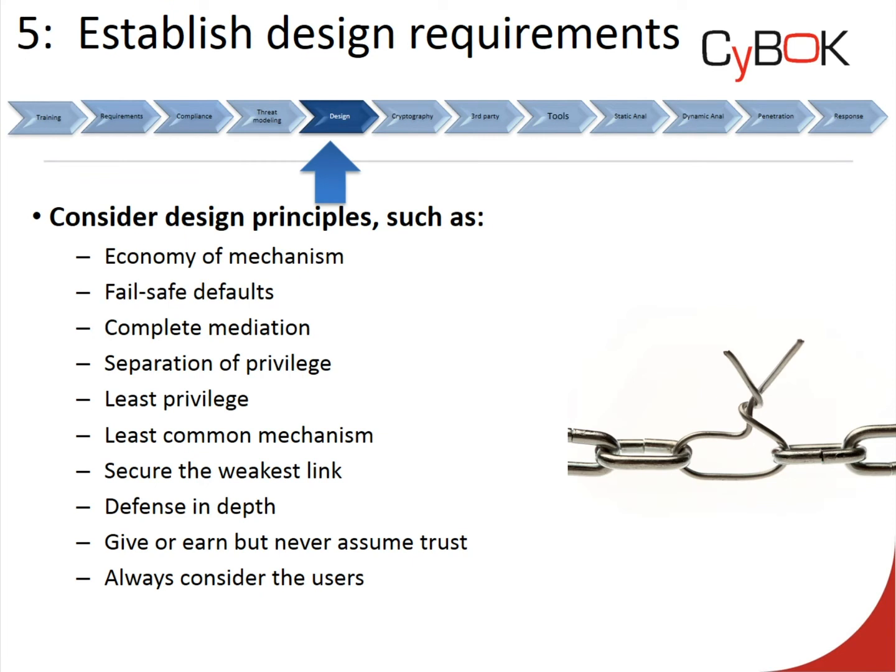Number 5 for Microsoft is establish design requirements. And so now you're getting into the system design. There are a number of design principles that have been authored over the years. And so as you're designing the system, you want to make sure that you are making the secure design. So some standards that have been put in place. So Saltzer and Schroeder in 1975 came up with a number of design principles.